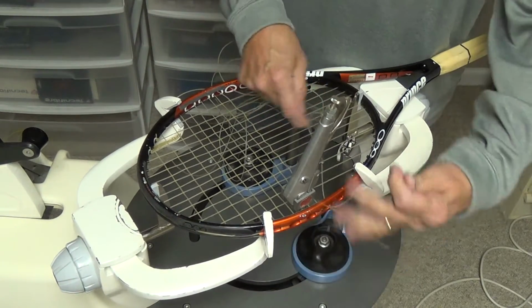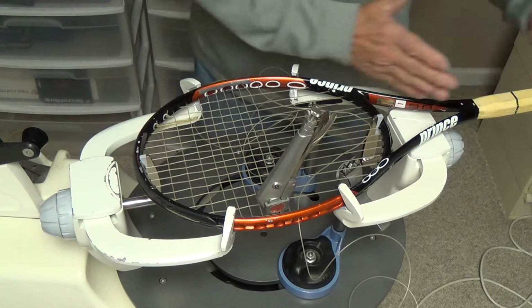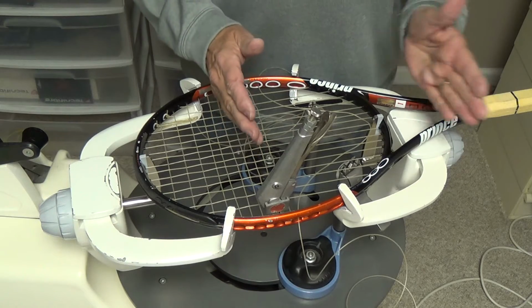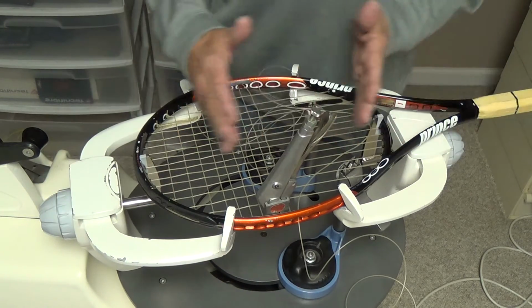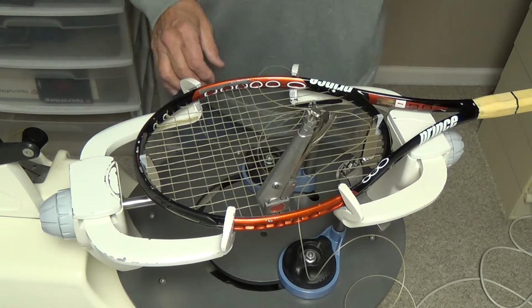Another thing that you can do is when you mount the frame, you can mount the frame so that it's further down, or if you've got a drop weight machine where you've got individual standards, one for the throat and one for the head. If you mount the racket further down to where the pivot point of the turntable is higher up, you'll have this problem with fewer strings.